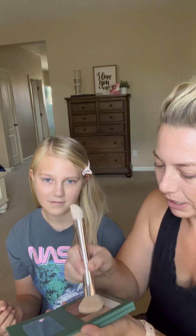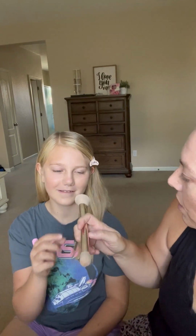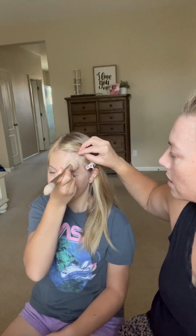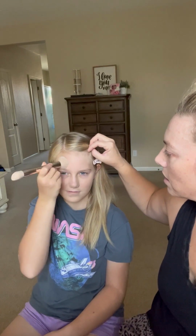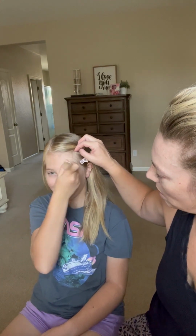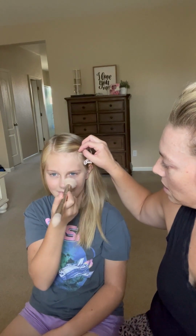You can use either end. You really can use either end that you want. You'll find probably that you like one or the other. I like the bunny tail end. Okay, tap your forehead and just kind of get it all over. Get it right here where you need more coverage. Yeah, get in between your brows where you have a couple blemishes.